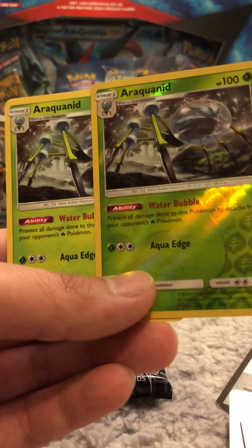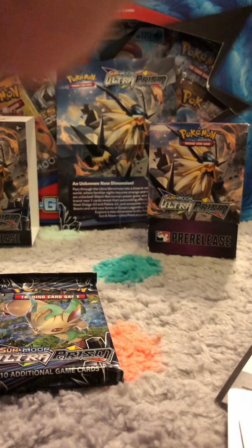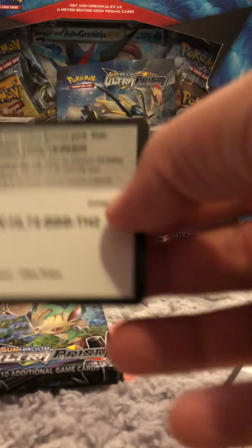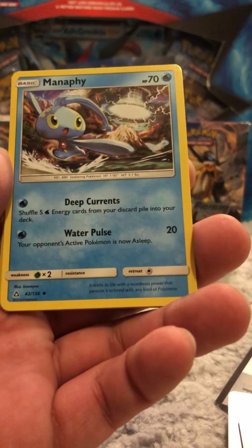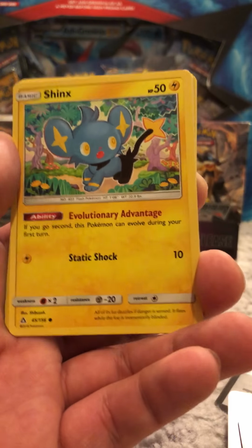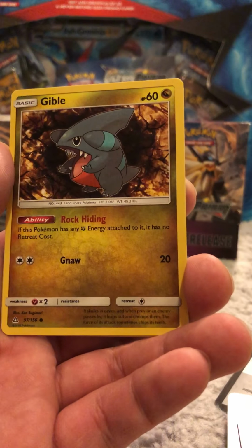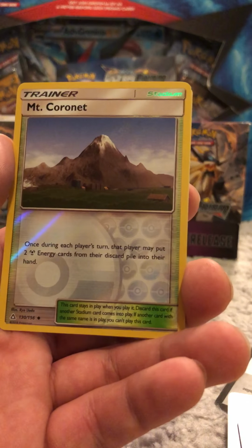That's funny. When I get cards like this, it's pretty funny. Alright, I'm gonna open the next one. Code card. 1, 2, 3, 4. Energy card. A Yanmega. A Vulpix. A Diglett. A Yanma. Bronzor. A Gible. A reverse holo Mount Coronet.